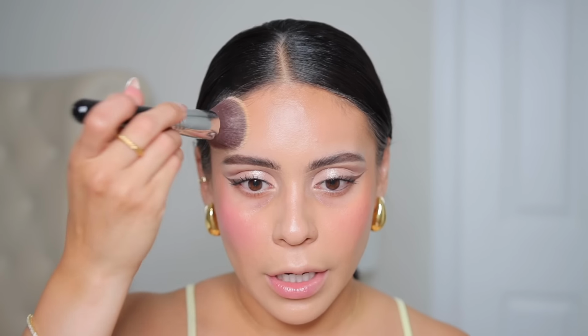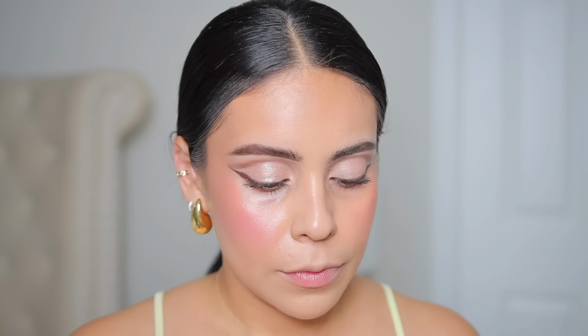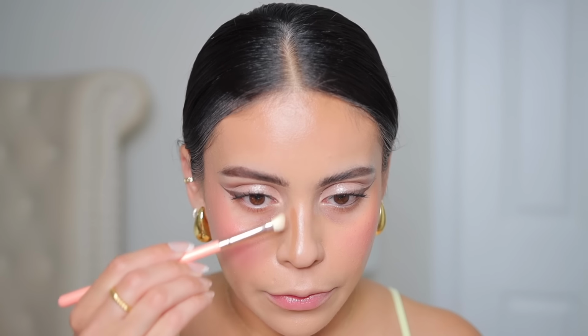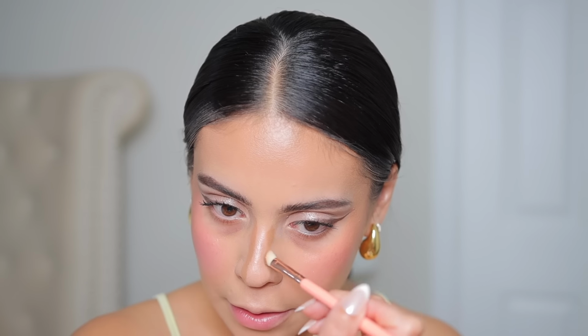And then I just use my foundation brush to blend around the edges so that there's no harsh lines. Just like that. It gives the perfect amount of color. I'm gonna add a little bit right down at the sides of my nose. So there you can see like that true color. It's really pretty.